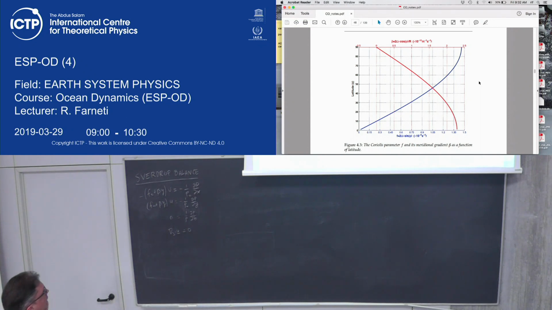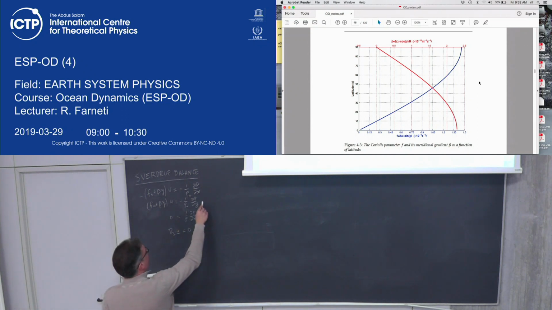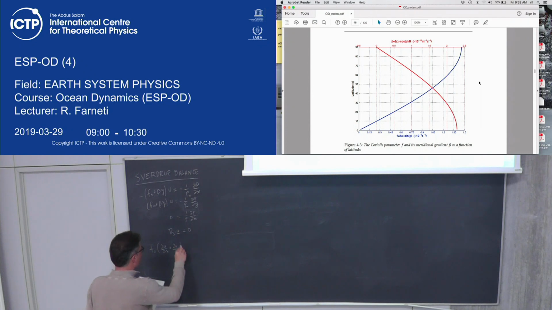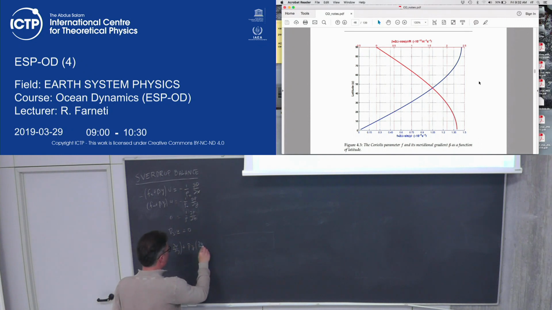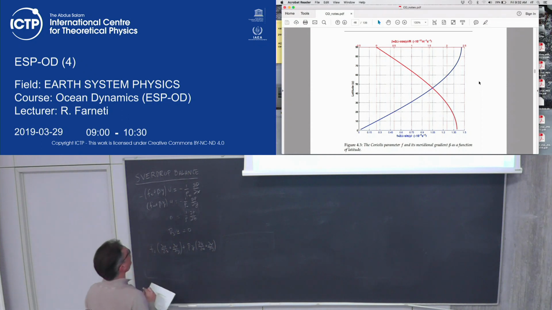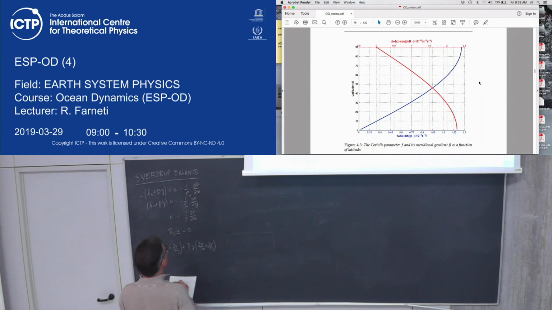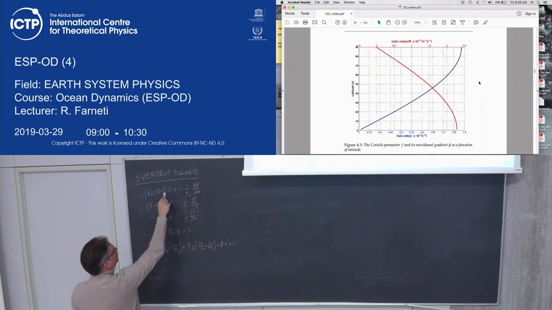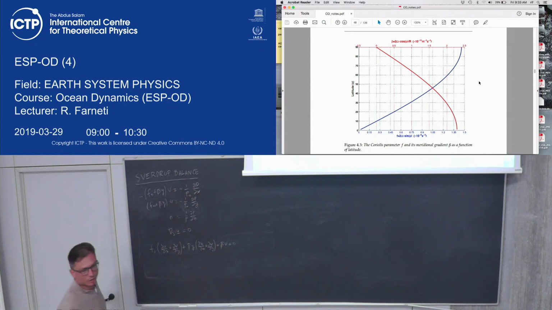Now if you cross differentiate the horizontal momentum equations, so the first and the second, so you do d by dx of this minus d by dy of that, you will end up with that is equal to 0 plus beta. Okay, d by dx of this minus d by dy of this, pressure gradient terms vanish, d by dy of this, so you have beta v, which comes here, and then you have f naught of du by dx plus dv by dy, and you have beta y of du by dx plus dv by dy.